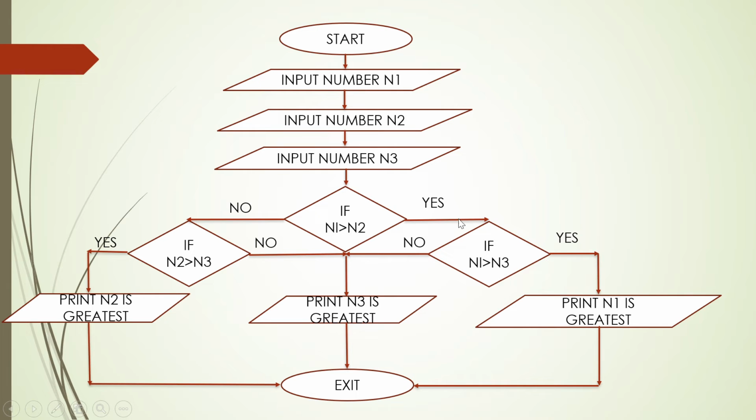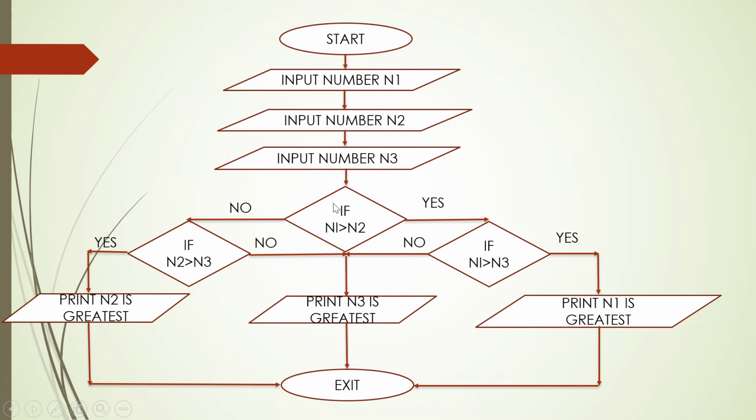अगर n1 n3 से भी ज्यादा हो गया तो n1 को ग्रेटेस्ट प्रिंट करवा देंगे. और अगर n1 n3 से ज्यादा नहीं हुआ तो हम यहाँ क्यों आए हैं yes पे, क्योंकि n1 n2 से ऑफ कोर्स ज्यादा है. अगर n1 ही n2 से ज्यादा है और n1 n3 से कम हो रहा है तो ऑफ कोर्स n1 से n2 तो कभी ज्यादा नहीं हो सकता, क्योंकि हम राइट साइड इसीलिए आए हैं क्योंकि n2 ऑफ कोर्स n1 से कम है. अगर n2 n1 से ही कम है तो n2 ऑफ कोर्स n3 से कभी ज्यादा नहीं हो सकता, बिकॉज वी आर टर्निंग आउट टू बी नो, बिकॉज n1 इज लेस देन n3, तो इसलिए हम n3 को प्रिंट करवा देंगे.